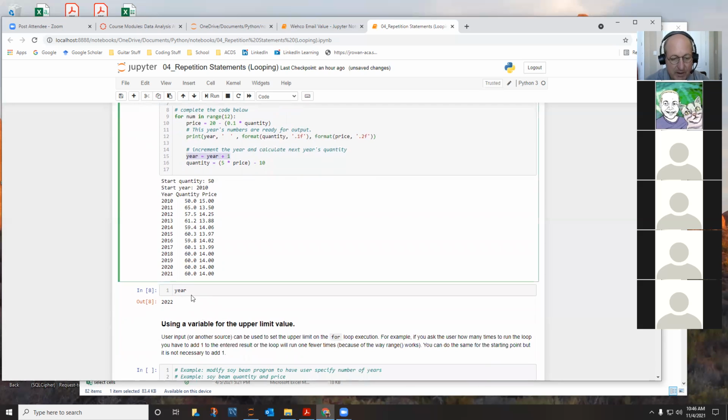Okay, so remember, you can type in just the name of a variable, and it's like printing it. It puts it out there to the output. Just like, remember, you could say 1 equals 1, and that's true.